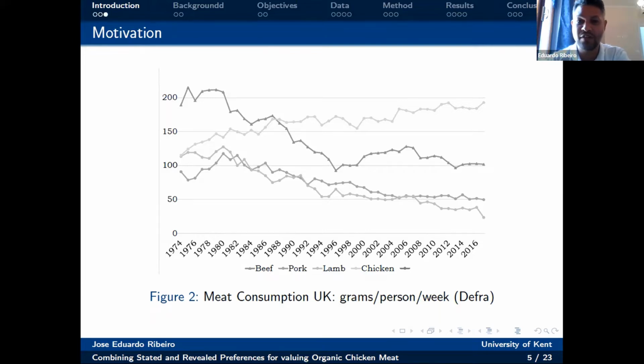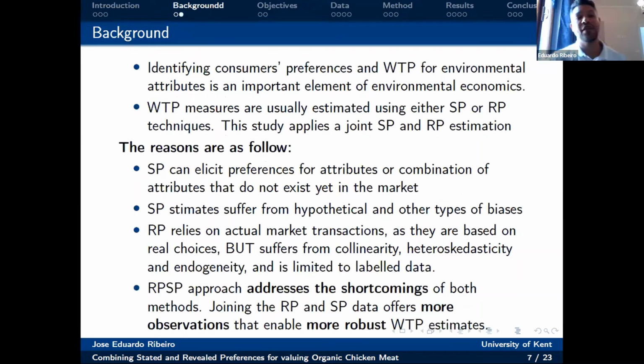And that has several implications because of selective breeding and intensification of production. Chickens are growing in size with the intensification. So there are several implications, such as the use of hormones and so on, for human health and also environmental impact, because there are more than 30 billion chickens alive. That's the type of animal with the largest number of animals in farms. So of course there's an implication, and understanding willingness to pay is part of the information that we feed into policymaking.